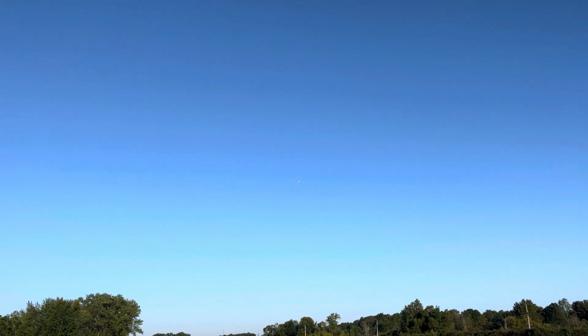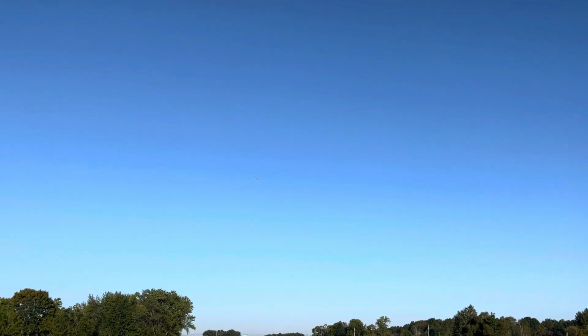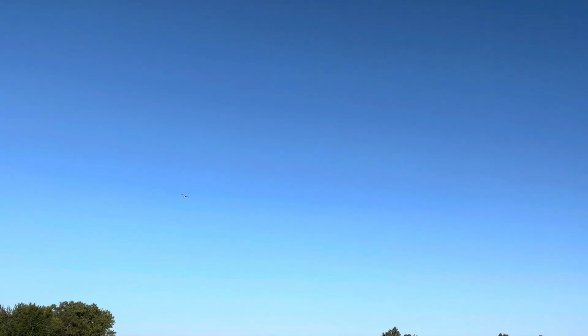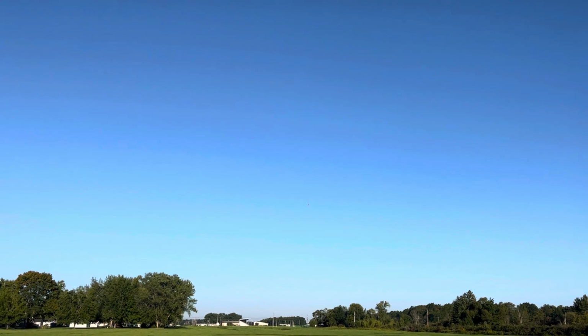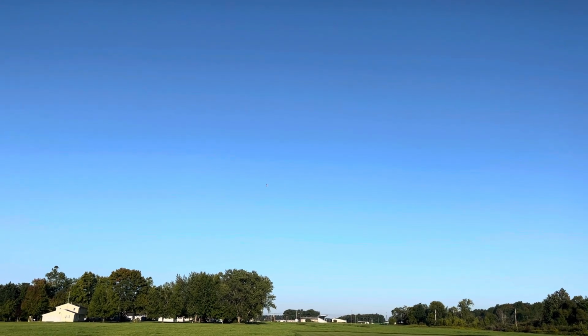I'm flying it on a 2200. It originally called for an 1800. Flying on something a little bit bigger. Let's see if I can. Man. Oof. You can see this just does not want to roll a lot anymore.